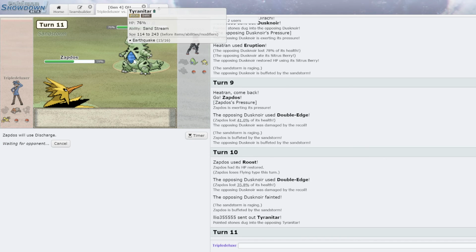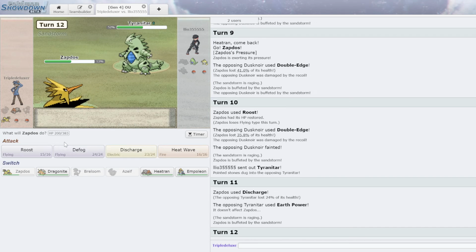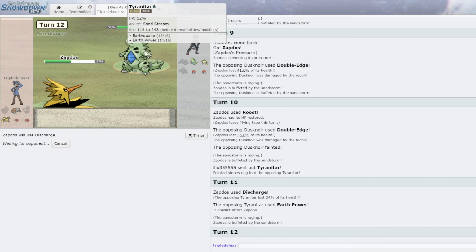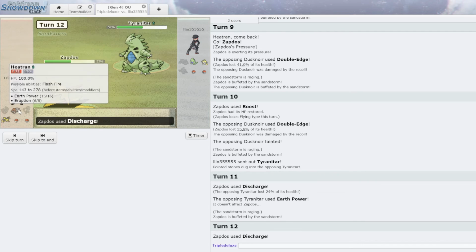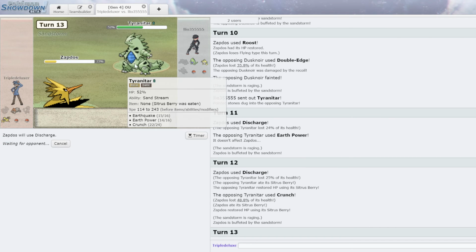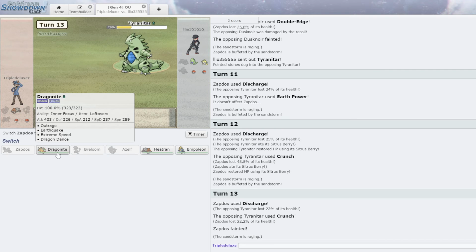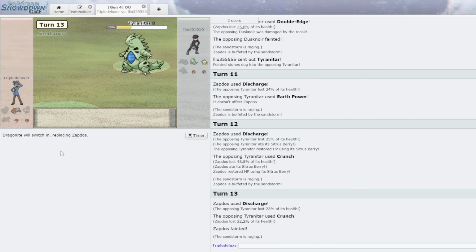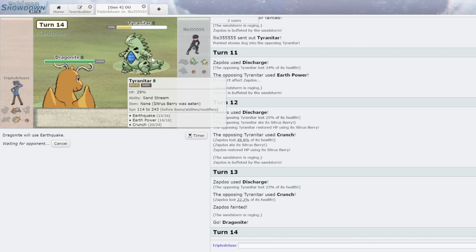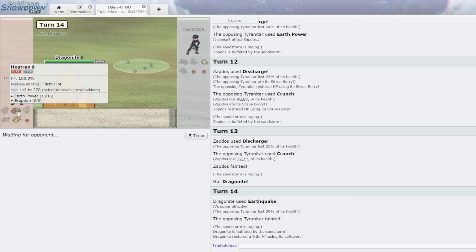Yes, good. Give me this. Paralyze this. No. I want chip on this. Because if I get chip on this, my Heatran can win. You don't have rock coverage? Hello? Alright, that's fine. I think I need to go Dragonite and Earthquake here, since I'm guaranteed faster, yeah. Okay, Tyranitar being gone is huge for my Scarf Heatran.